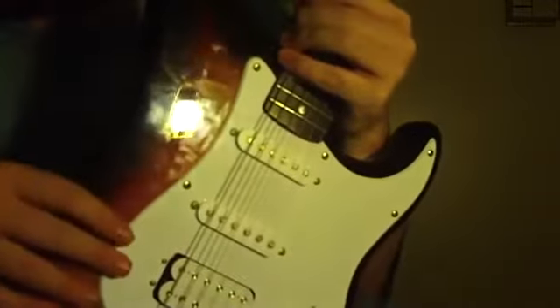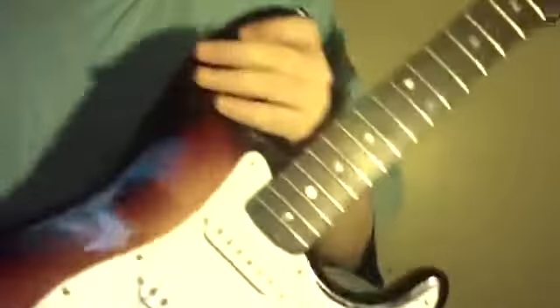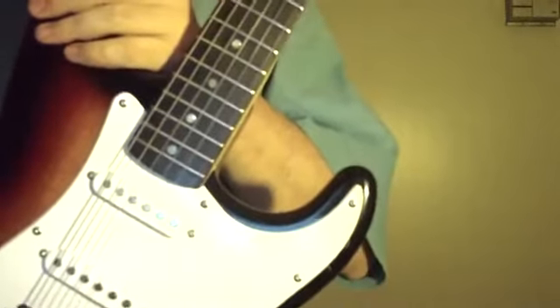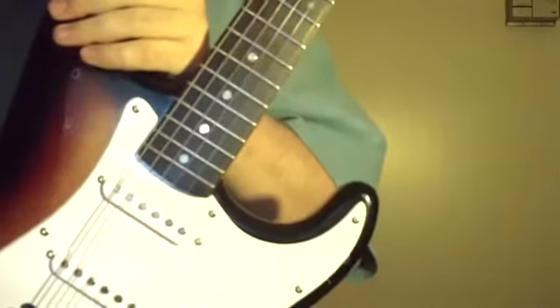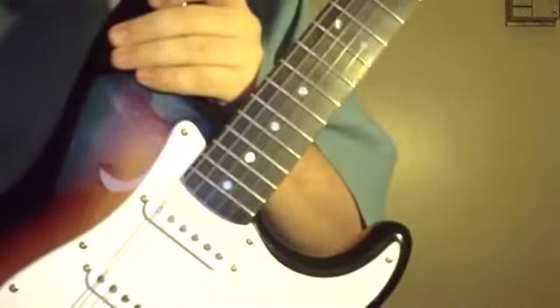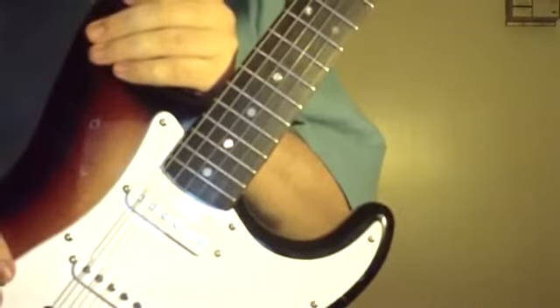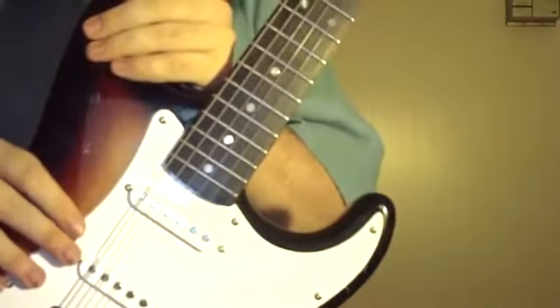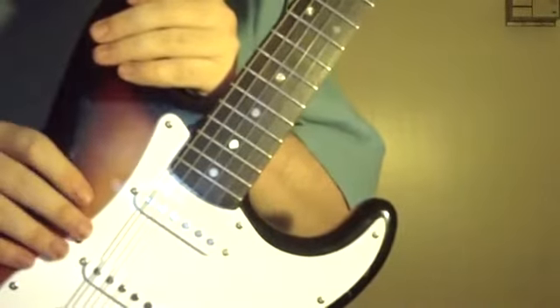Not every one of these guitars like this are cheap. There are some that are really good sounding guitars. Would I recommend you play this guitar 24-7? Not if you have another guitar — if you've got another guitar, you play it. But the strings that come on these guitars are crap. If you want a real string, you need to put some Gibsons on here for starters, because you'll have that nice twang and a better sound.